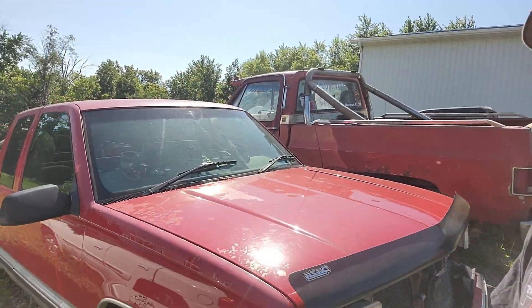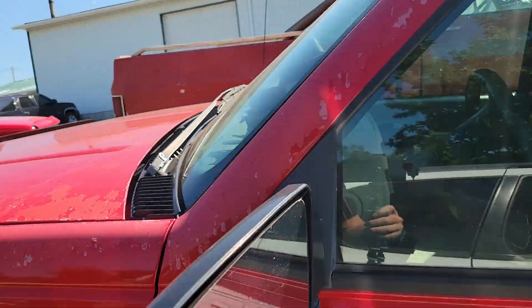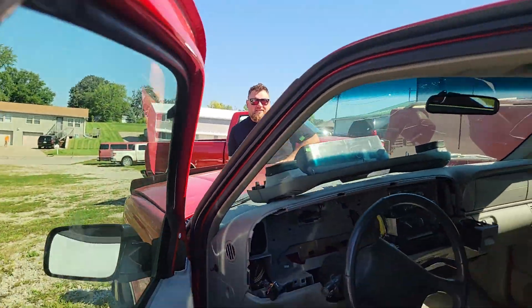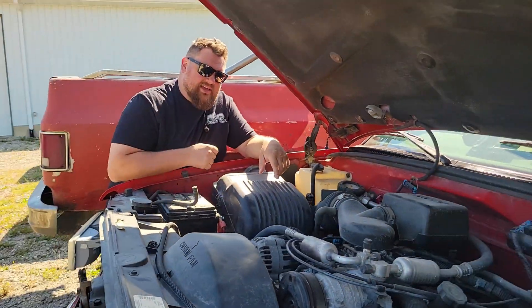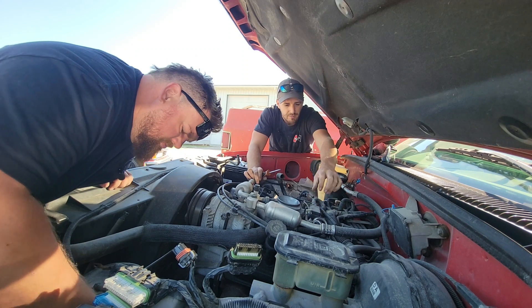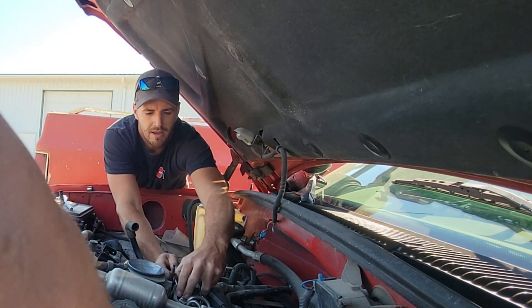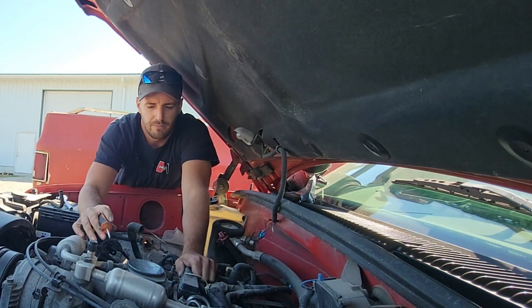Anyway, we came here to pull the wiring harness out of this truck, and mainly I'm getting it because it's free. The real reason is the marine intake has to have eight spots for the injectors since we're going to go to a multi-port setup. I didn't want to cut that harness up, so we're going to take this one off and then splice something into that.